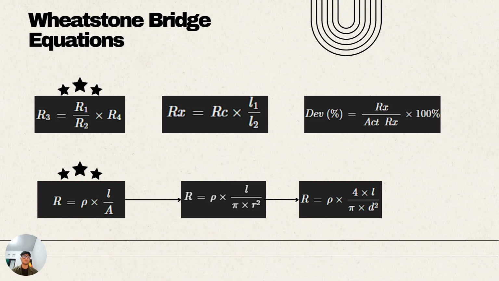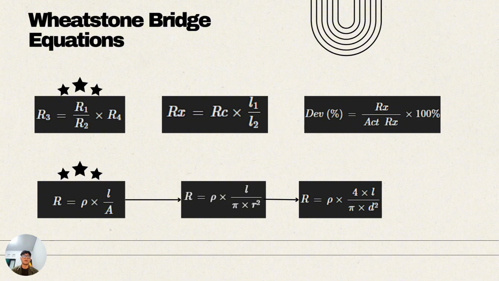How do we search for L1? We take 1 meter converted to millimeters, minus the length at which the multimeter shows 0. And L2 is going to be the same.